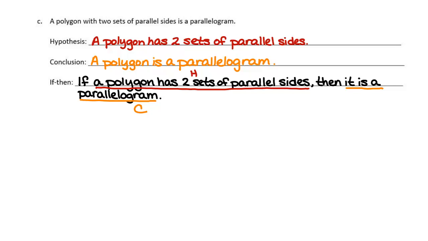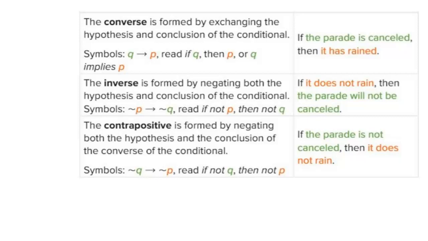So that kind of wraps up what we talked about yesterday with conditional statements and if-then statements and picking out our hypothesis and our conclusion. We're going to talk about something special that we can do with an if-then conditional statement. We're going to go back to page 5 for a minute. Up at the very top, there's a box that we didn't talk about yesterday. Looks like this up at the top of the page.